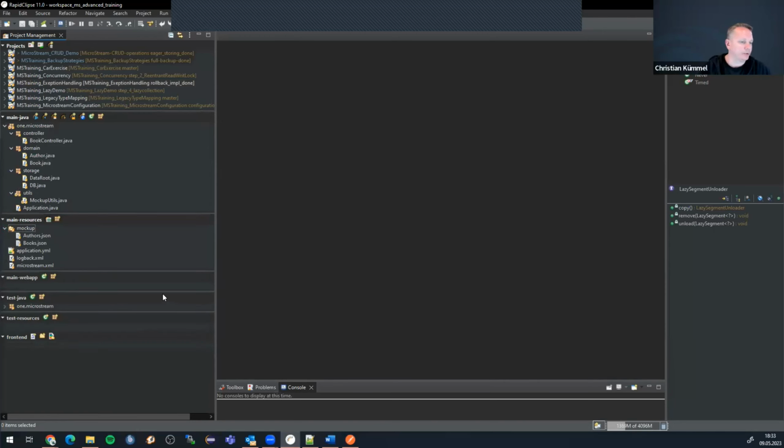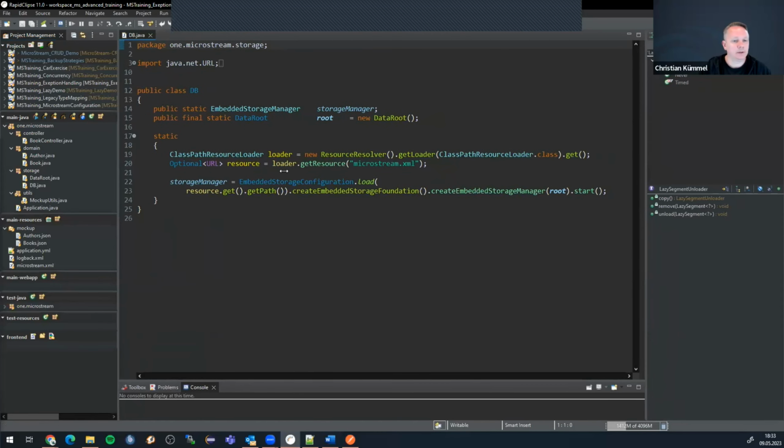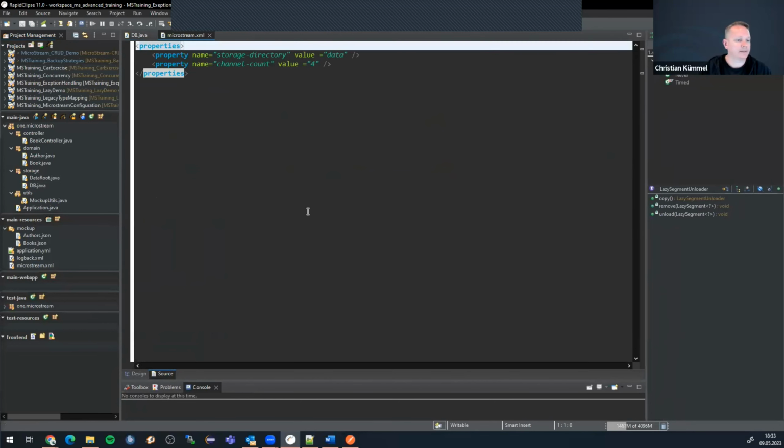In that project, there are some special things in it, as for example, that mockup utils. There are some JSON files within a mockup folder down there, just to create some data to play around with. We have our DB class already in place, and as you can see, it's made on the MicroStream XML file.